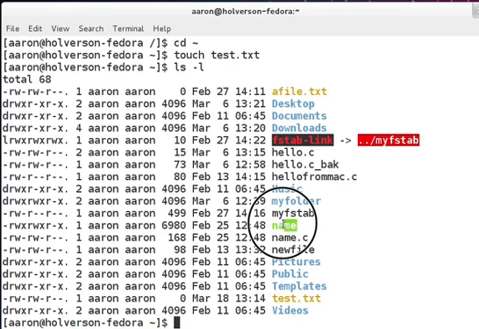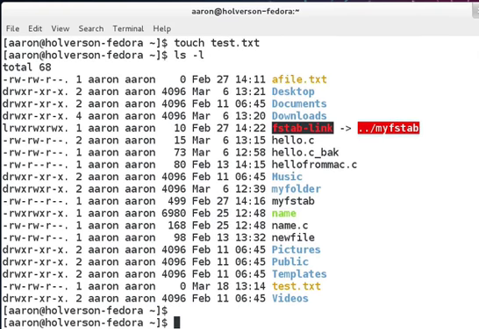Now, this file right here, this name executable, actually has bytes in it, but I want to update the date and time of this name file to right now. I want to make it current. What command do I use? Touch.